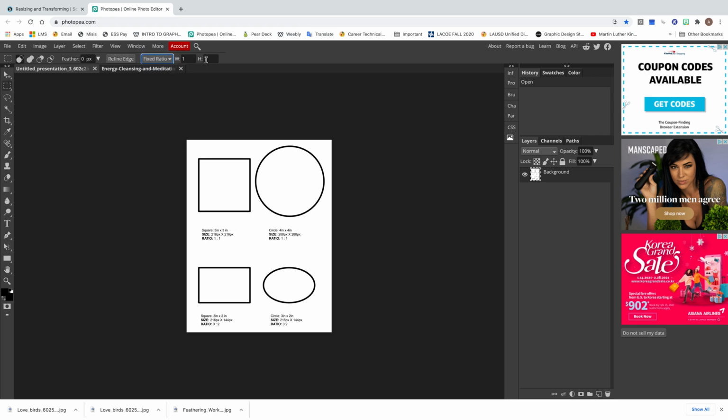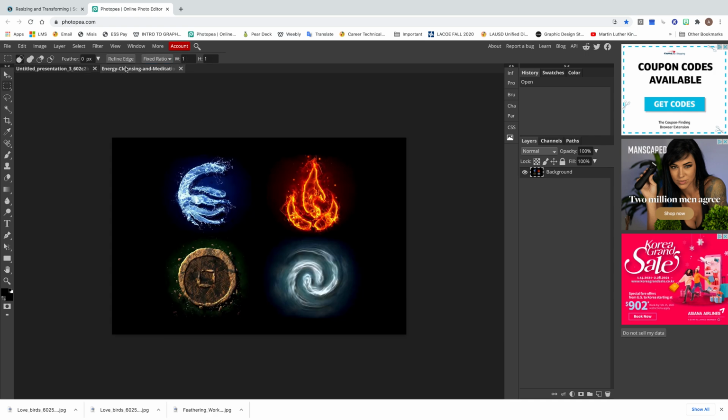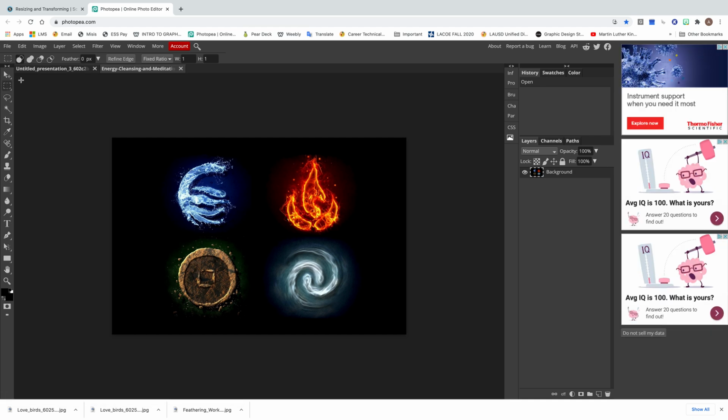It should have also activated the boxes that are next to it. Right here we have 1 and 1, and that's the ratio that we need for this selection. We're going to keep it 1 and 1. Once we click on the fixed ratio and we have the number that we need, which is 1 and 1 for this first one, we're going to go over to our image. So we have our rectangle select tool activated, and we changed this to fixed ratio, and it says 1 and 1.